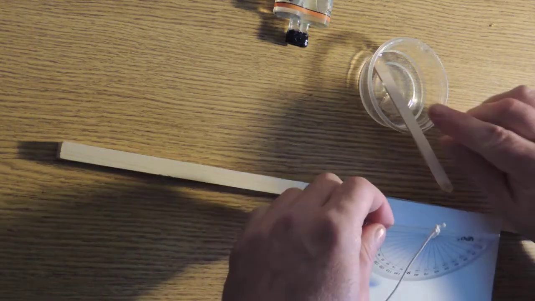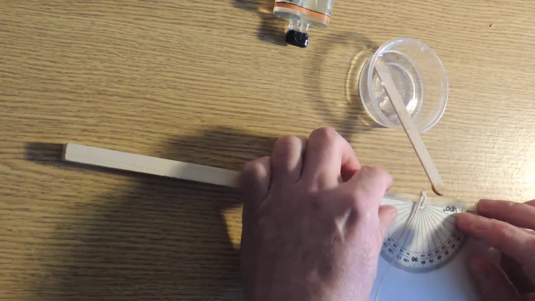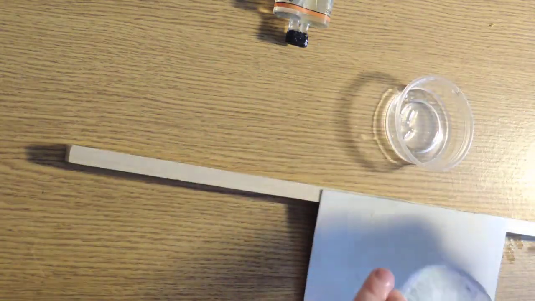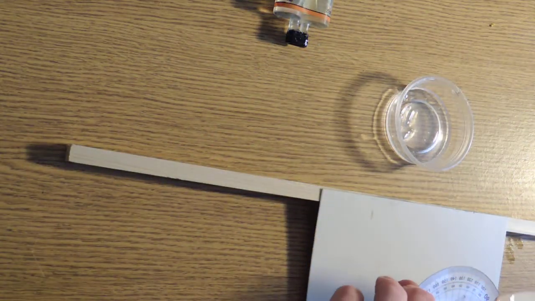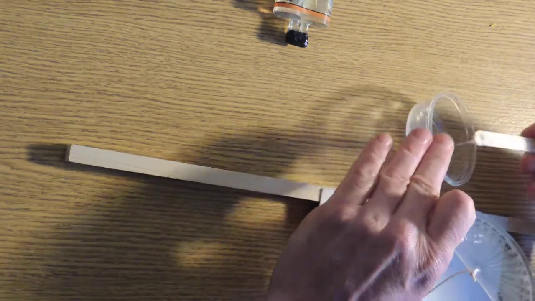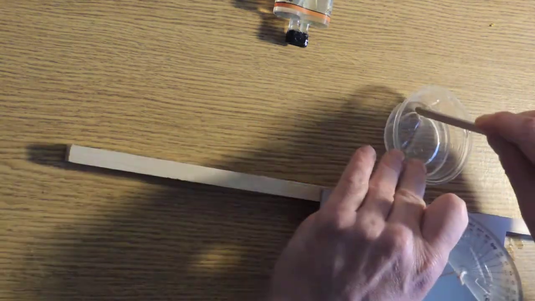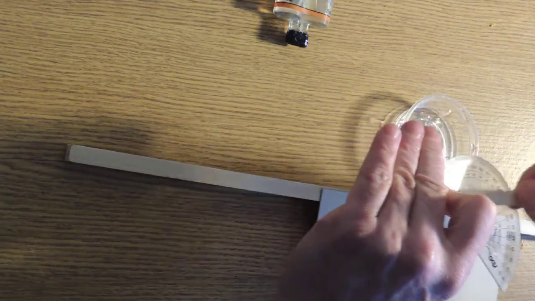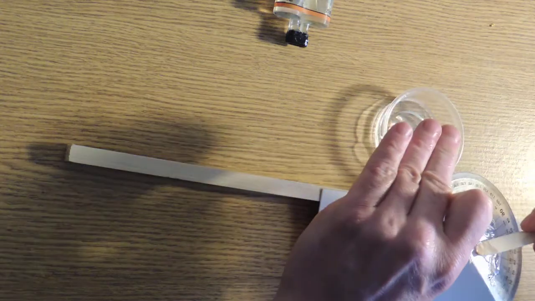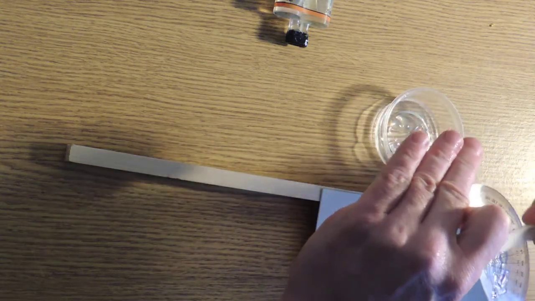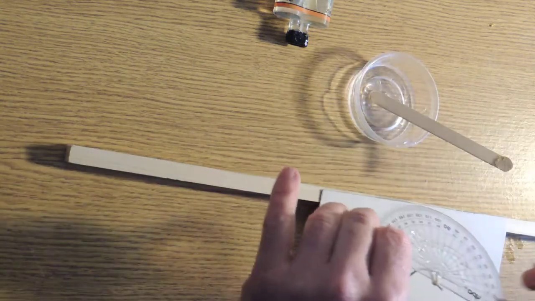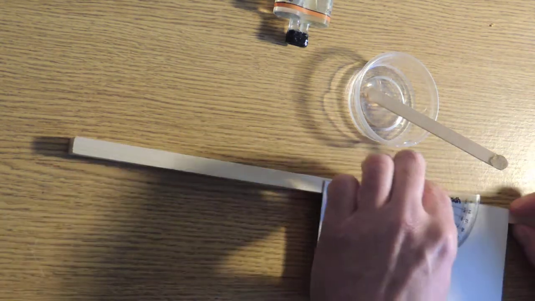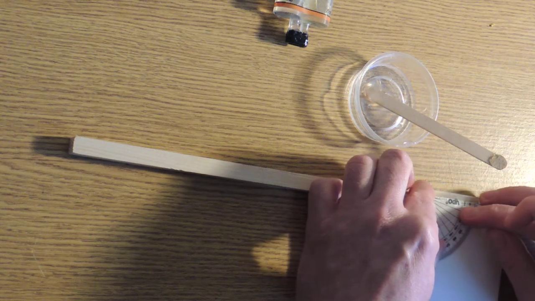The protractor then needs to stick on top of there. Now, you are going to have to sacrifice a protractor to do this. I'm going to put a little bit of glue on the back here. I don't think these protractors are particularly expensive. You can get them in supermarkets. Let's put that on there. Let's make sure there's a bit of glue by the string. I'm not putting glue by the numbers, because I want to be able to see the numbers. And I'm going to stick that down there like that.